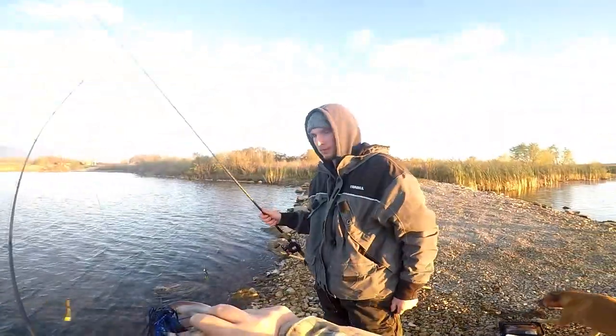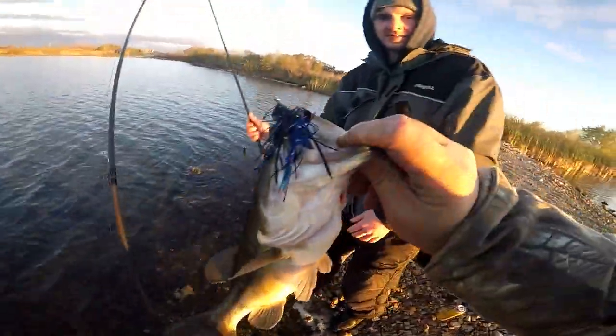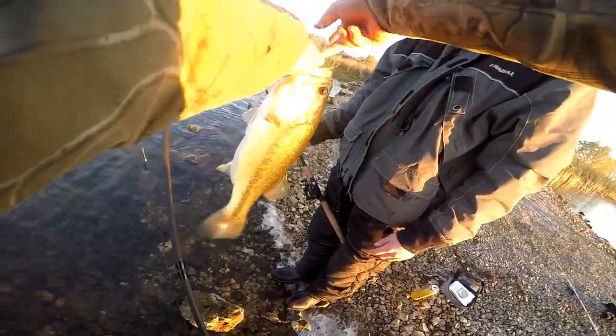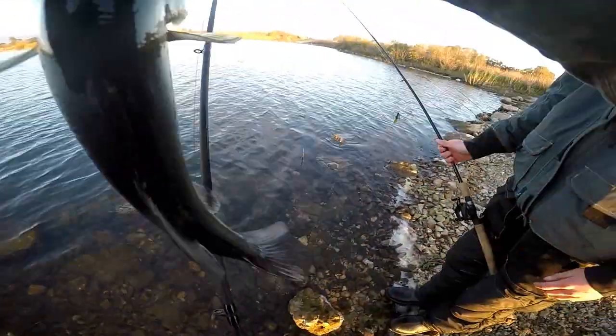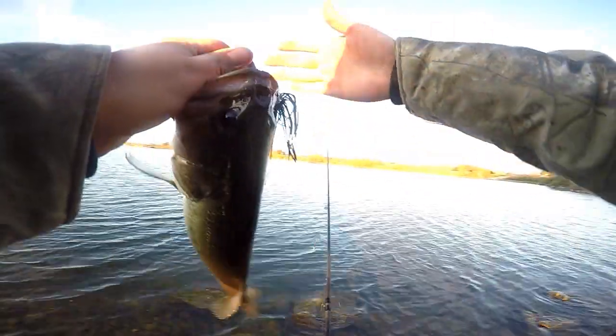Well, people, dirty old Ashton let me use his Bass X rod. I did, and got it paired with the old Shimano Curado K. I'm going to have to do the old cigarette pop here. Cigarette five-knuckle shuffle. Are you guys ready for a cigarette pop here, boys and girls?